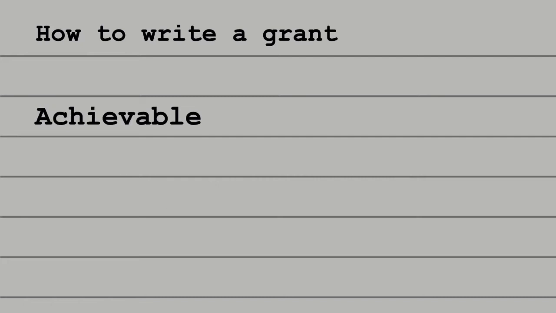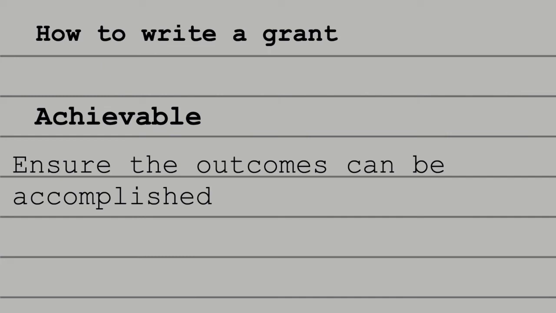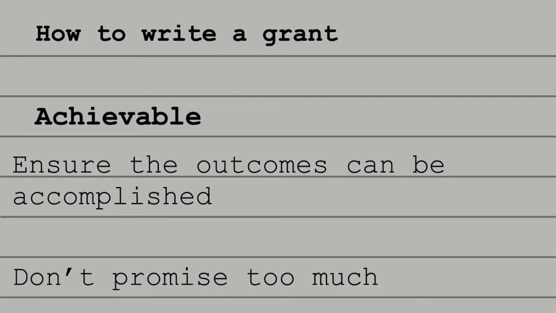Achievable. The outcomes of your project need to be accomplishable. You may have hefty goals in mind that have a large impact, which is terrific as long as you have the right tools available to you to accomplish them. Don't get carried away and promise more than you can handle. Small, achievable projects can have a big impact too.